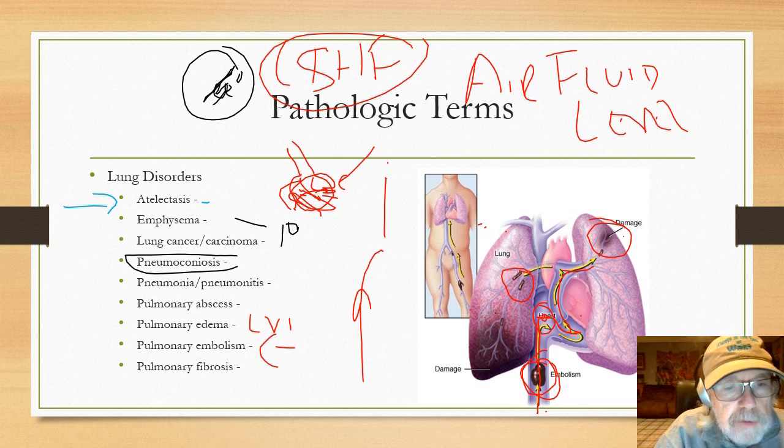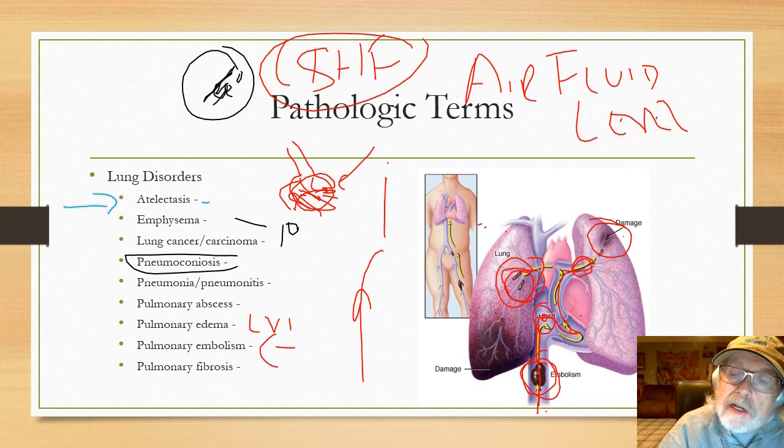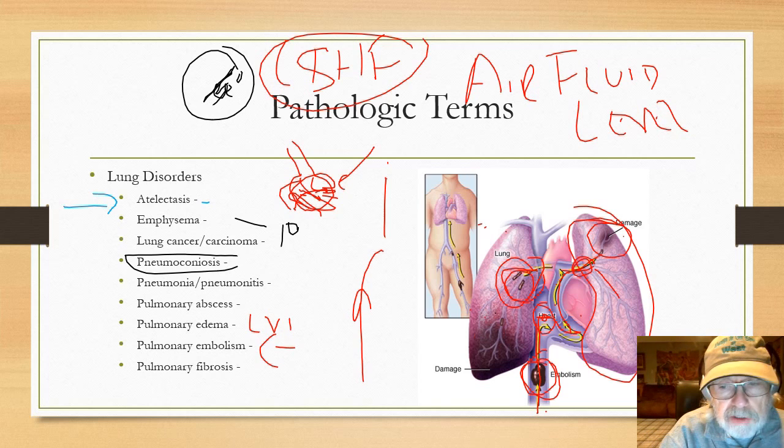Well, to be able to exchange gas, I need two things to happen. I need those airways to stay open, and I need the blood supply to provide those capillaries around the alveoli with blood for the exchange of gases, to get rid of carbon dioxide and pick up oxygen. If I can't get the blood there, I can't exchange gas. If a large area of the lung gets involved, let's say a clot blocks this whole area right here, that means the whole blood supply going to the gas exchange area in the lungs can't exchange gases, and basically one whole lung becomes non-functional, which becomes a real significant problem.